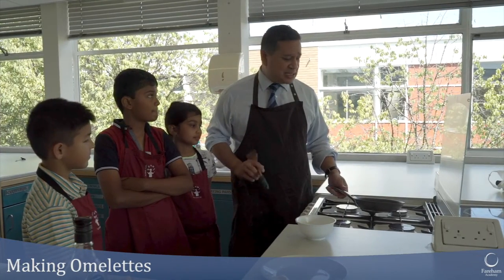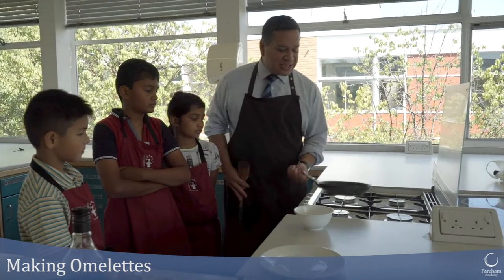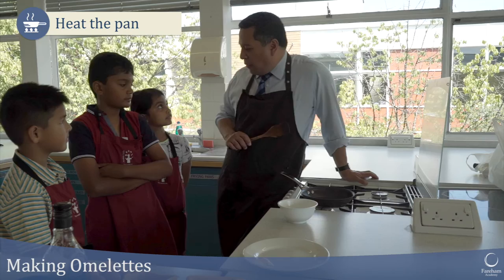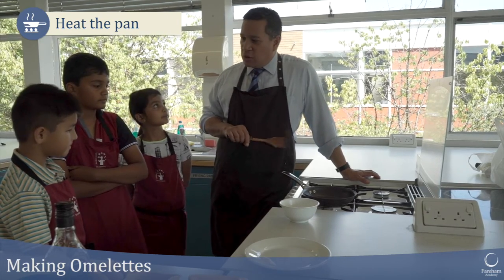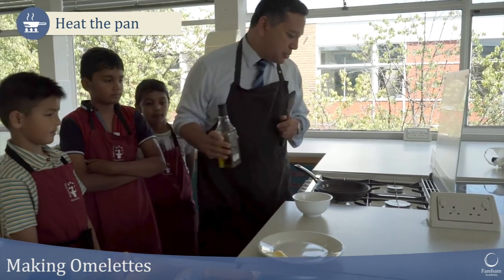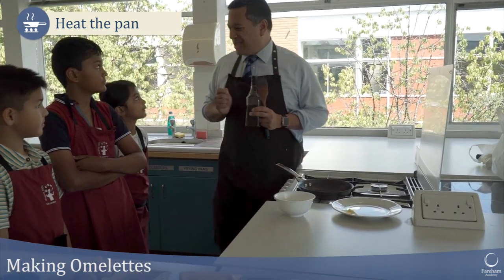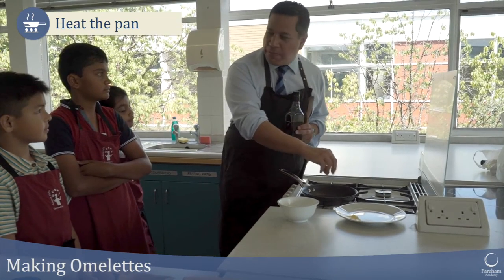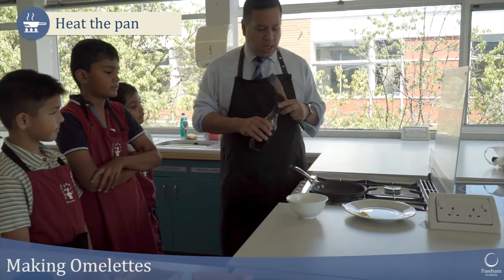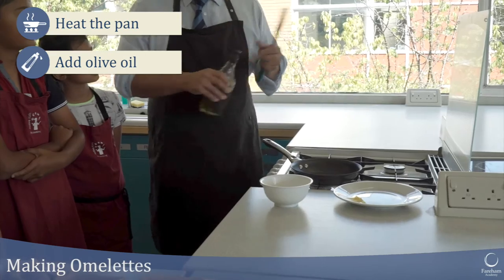Now that we've whipped our eggs, it's time to fry. I've got a normal non-stick frying pan here. I'm using a gas cooker. So I'm just going to heat the pan a little bit first of all. Always heat the pan before you put the oil or the butter in — always have a nice hot pan before you start cooking. I have a little bit of olive oil and I've got a tiny bit of butter. We're adding the butter really for a little bit of flavour. When you put the butter in you'll see it all bubble — you don't want the butter to go brown. If it gets too hot, the butter goes brown and it's not very nice, it goes a bit bitter. So I'm going to put a tiny bit of oil in as well because oil helps the butter not brown.